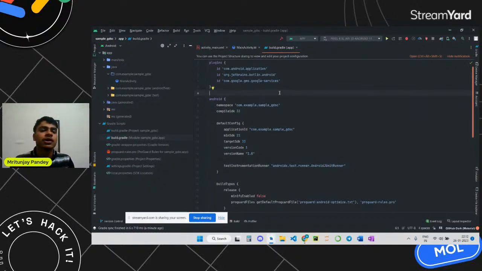What is the SHA code? I will tell you. SHA means secure hashing algorithm. SHA1. Basically, you can relate it to encryption and decryption. Like when we write A, it gets converted to binary form, so that people can't easily understand it.